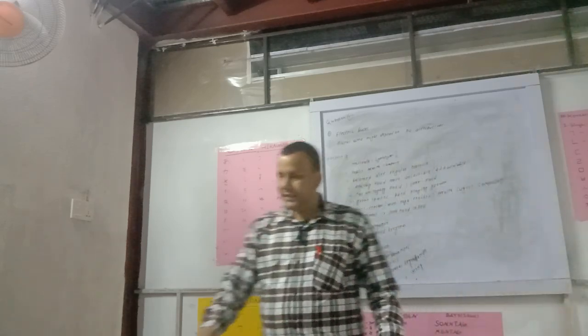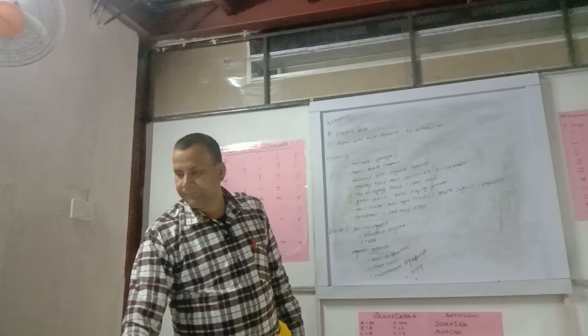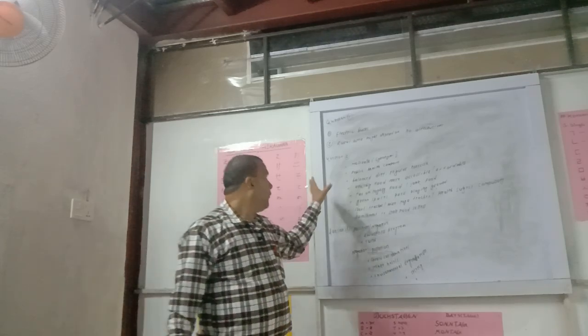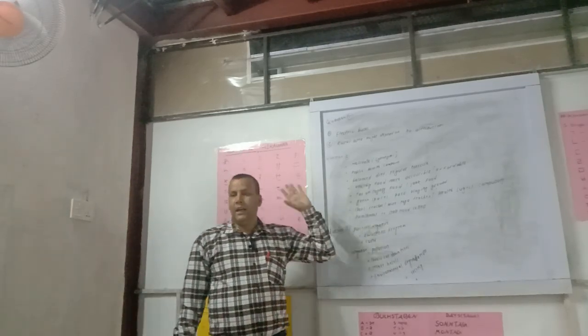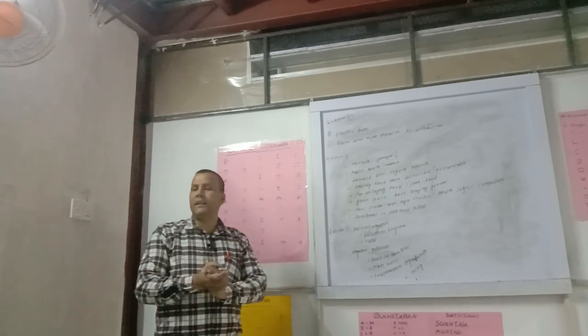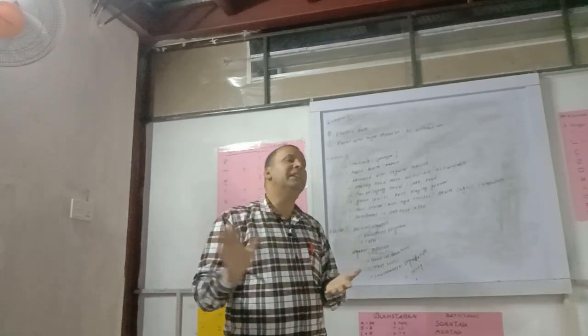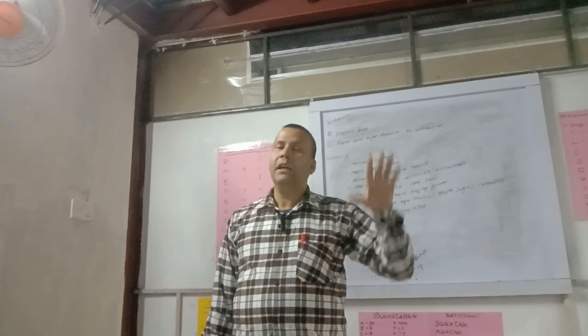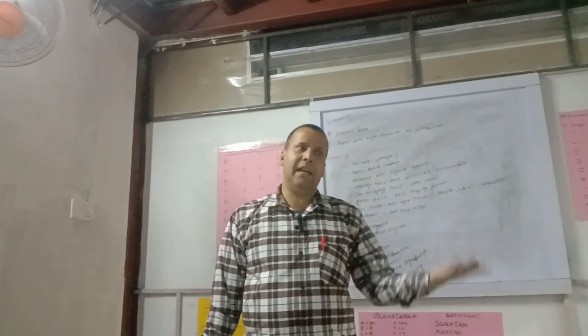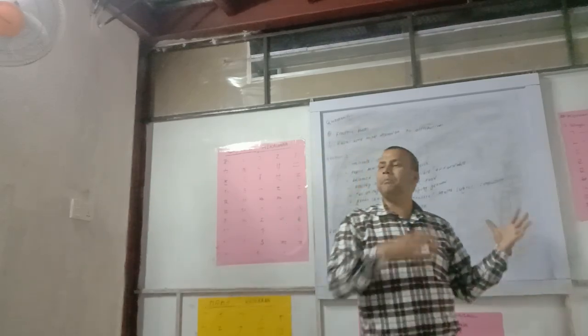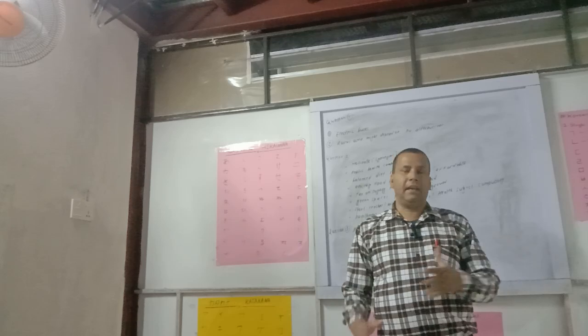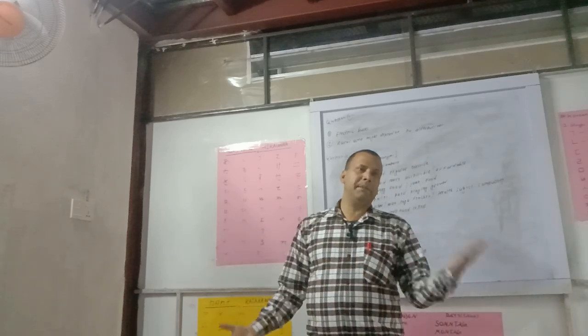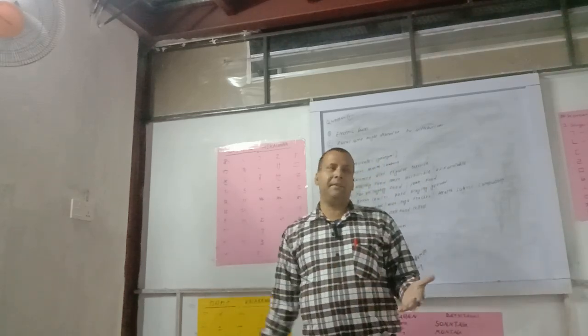Now my next question is here. Let me read the question. How can government encourage people to live a healthier lifestyle? What is my question? How can government encourage people to live a healthier lifestyle? At first, you should paraphrase the question. How can government encourage people to live a healthier lifestyle?